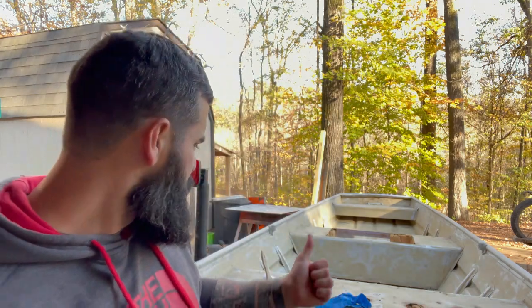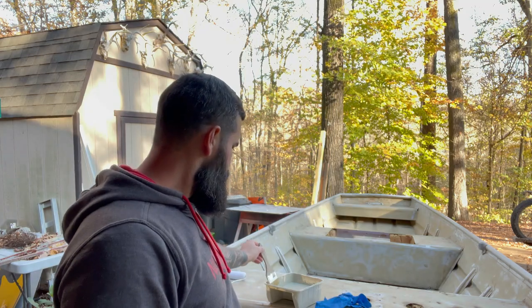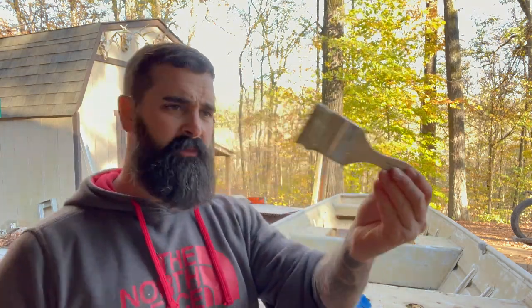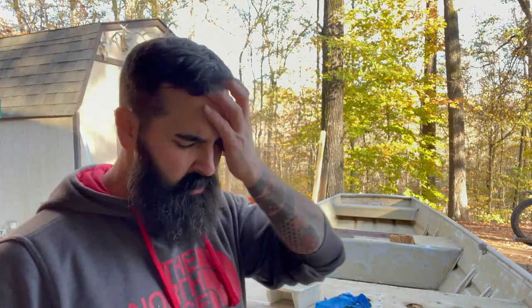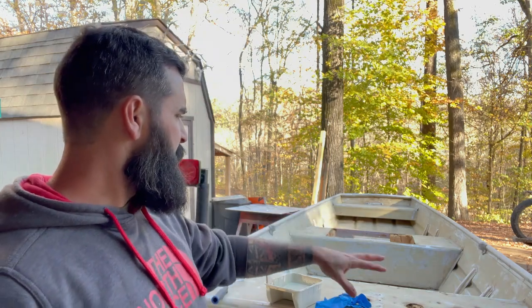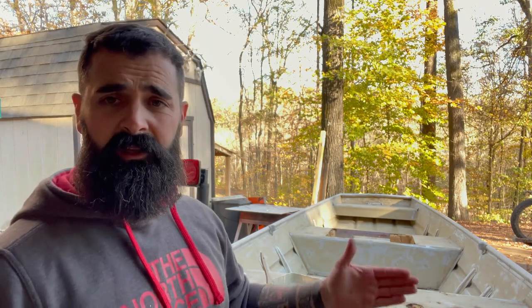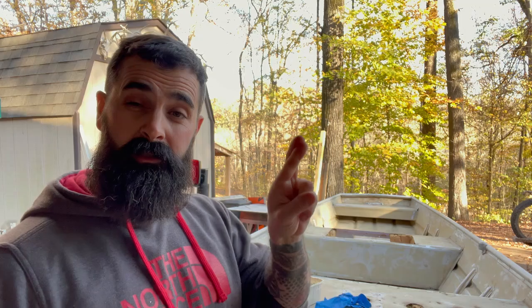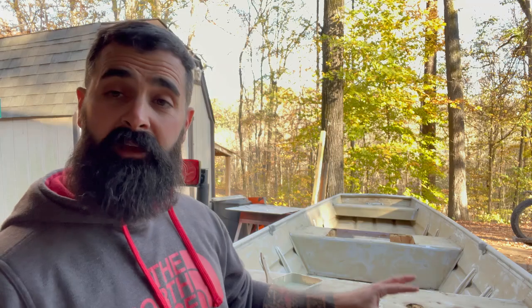I'm going to paint the inside of the boat. We got it prepped, and as always I'm using a little weenie roller and these cheap Harbor Freight chip brushes to go around the tight spots and roll the rest. I'm using Seahawk Alumahawk paint, an old custom formula that I created myself. Hopefully, since this boat already has a coat of paint on it and it's not very far from the color we're putting on, maybe one coat will get it. Don't have to be perfect because we're going over it with pretty heavy camouflage. All right, let's get to work.